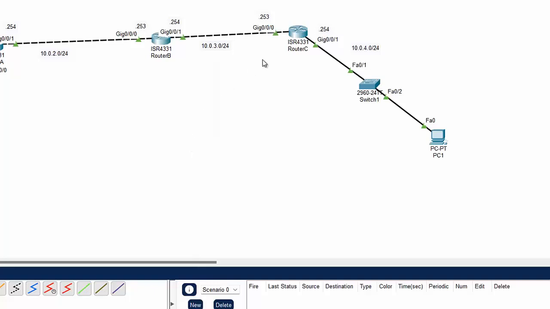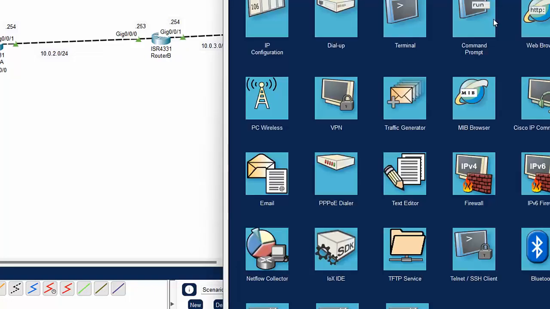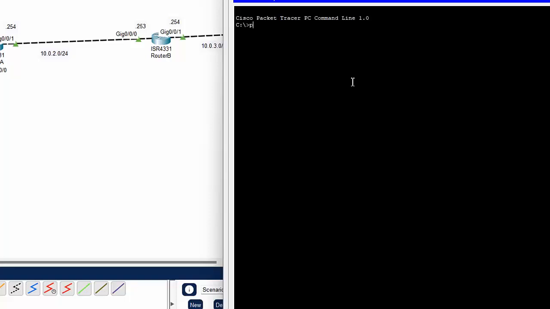Let me check if I am able to ping this interface, 10.0.3.254. It is not pinging.